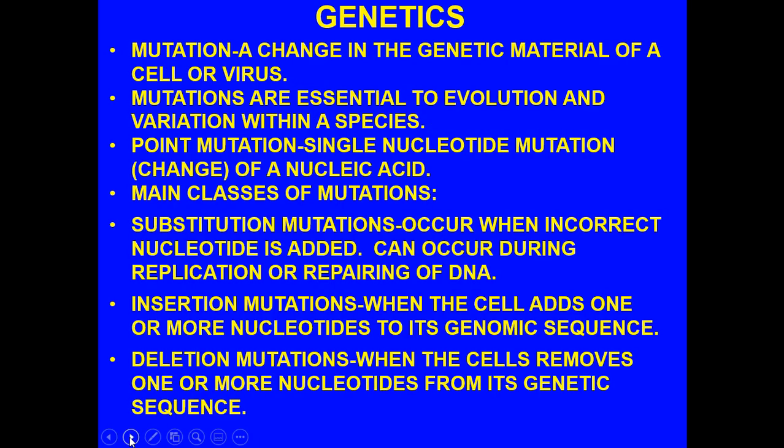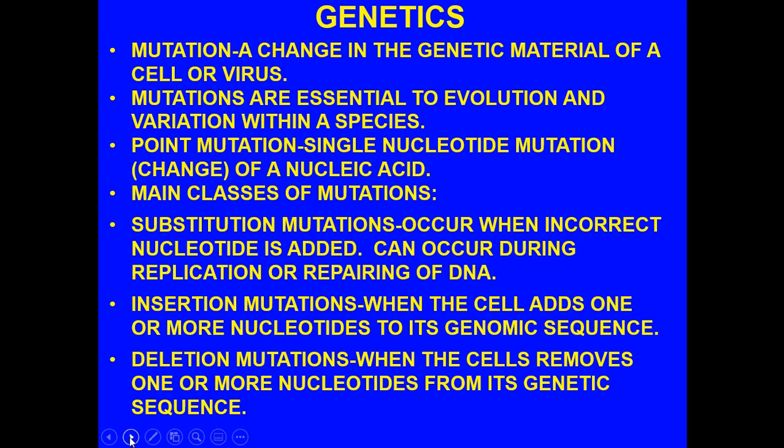When we talk about mutation, this is a change in the genetic material of the cell or virus. But mutations are essential to evolution and variation within the species. Now, I want to introduce you to something. Picture a strand of DNA in your mind, and you change only one nucleotide, just one, in that entire strand. This is referred to as a point mutation. So this change occurs with just one nucleotide in the nucleic acid.